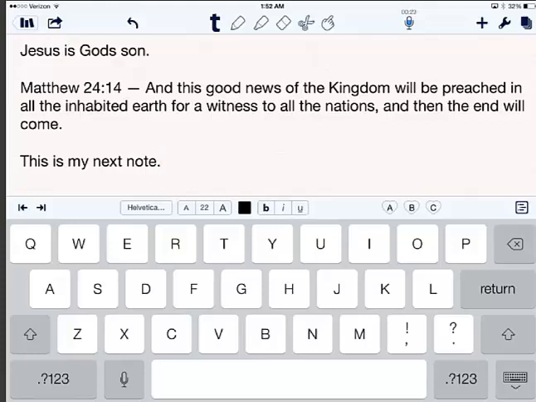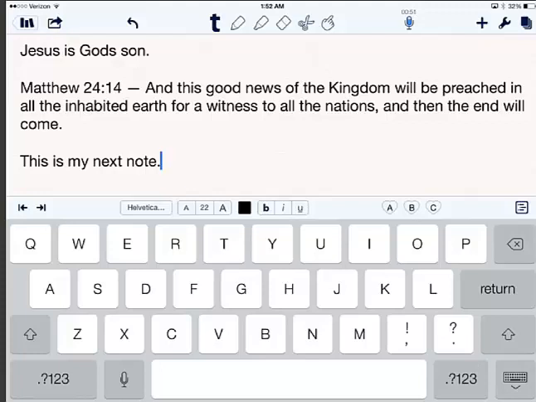And with a fully charged iPad, you can actually record the entire assembly while taking notes this way, and your iPad will still have power at the end of the day's assembly or convention. It's pretty awesome. That's how I do my note taking during the conventions, assemblies, and at the meetings. I use Notability and I use Equipped.